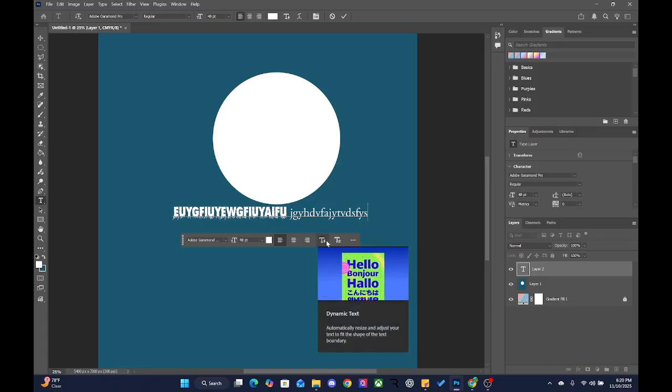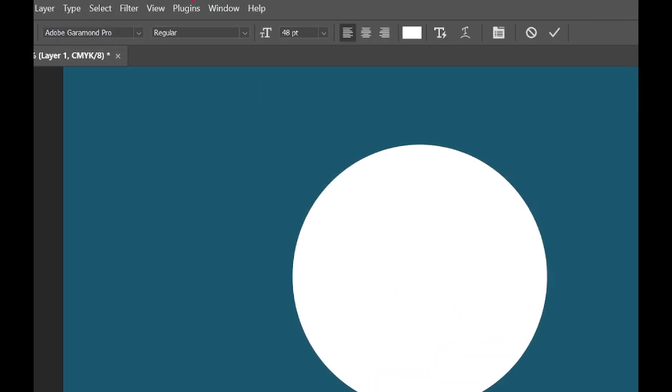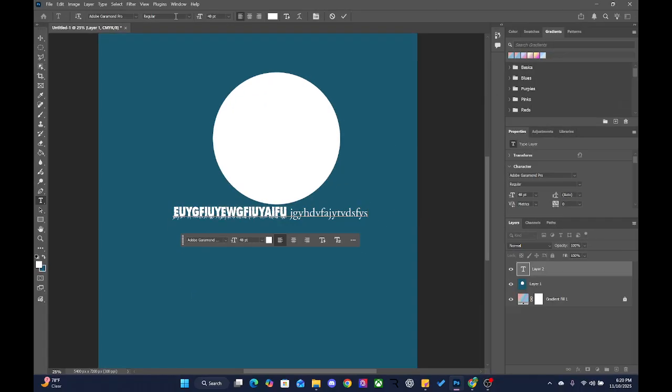Working with dynamic text is going to reshape and adjust your text, and it fills the shape of the text boundary, right? So in this example, it's a box. As I increase the size of the box, it will change the way it creates a dynamic text based on whatever's written within your text field here. If you come up here at the top and you notice that those options are also there, you can also choose the font weight, right? Like, do I want it italics, semi-bold, bold italic? You can pick those here.